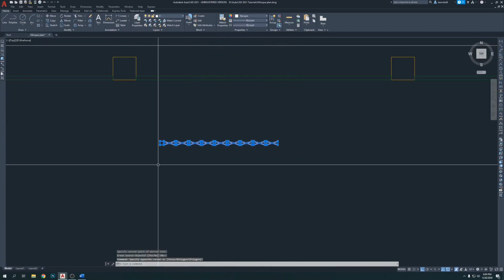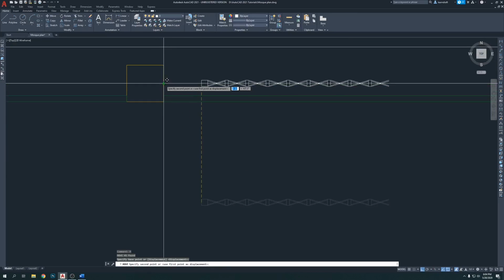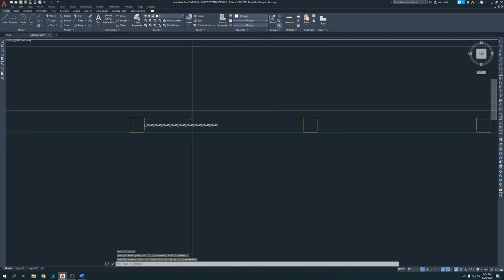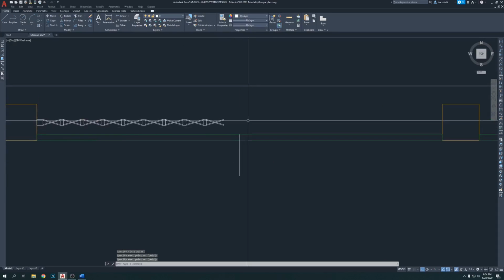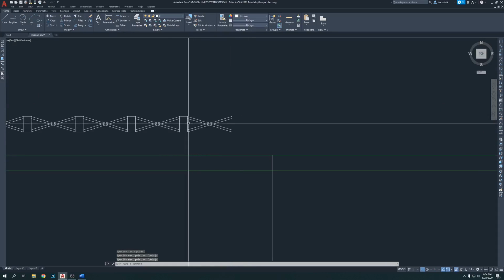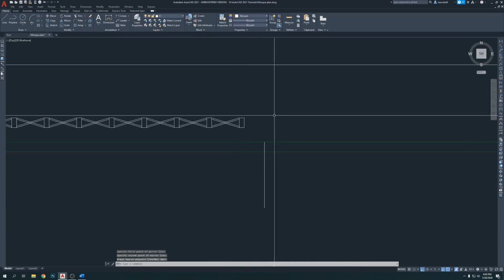Okay, so let's make it from here to there. Now let's see where is the center. Here is the center. Let's see if this one come on the other side gonna be enough or not. Not enough.